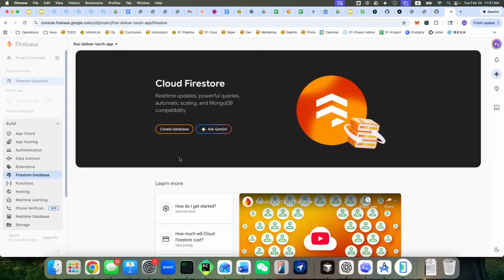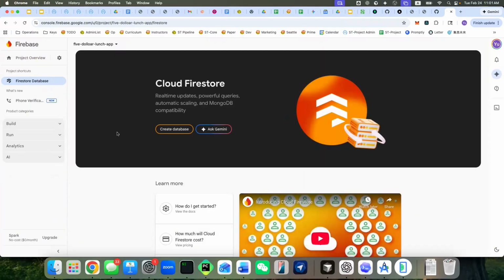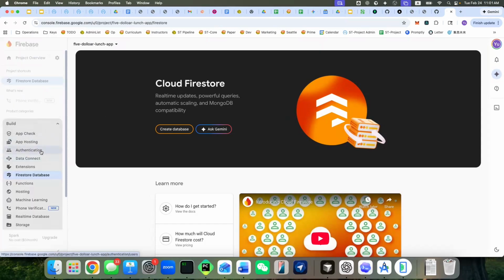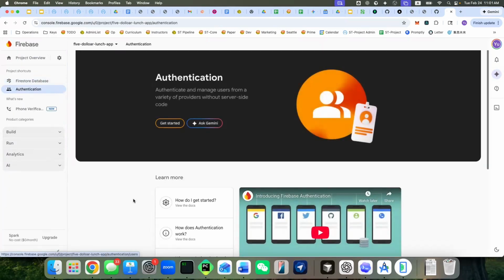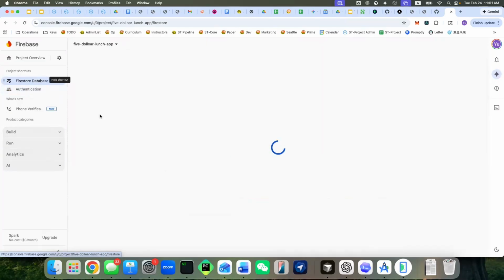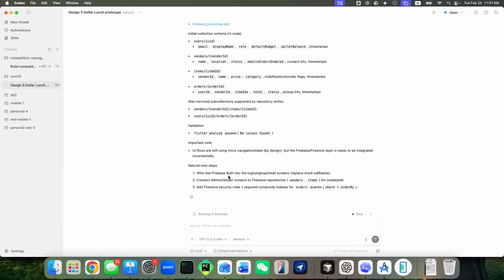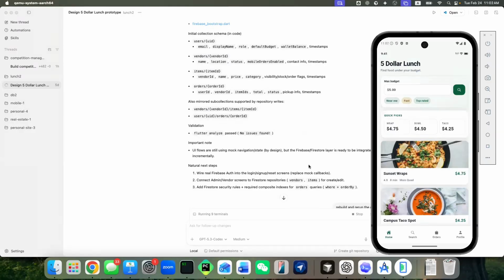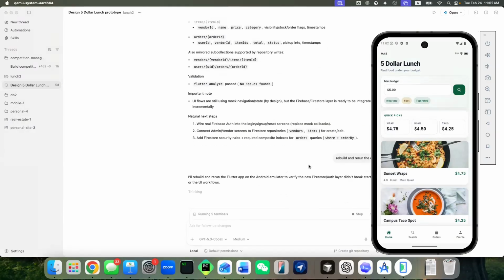But we're gonna make sure they are all really connected, okay? Because here, if you go to the database, we haven't even created it. I feel there's something maybe missing. So let's run it first, and then also the authentication. There also may be something you have to do to get things started. I don't see that they do that one. So let's actually try to run the app, rebuild and rerun the app, just to see what we can get.